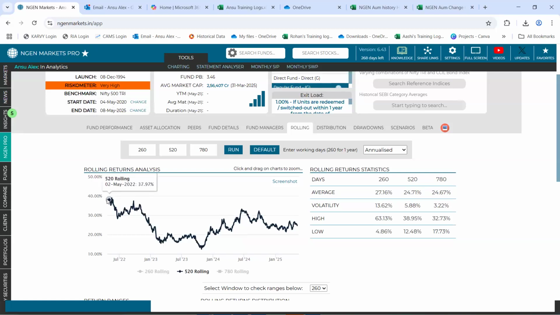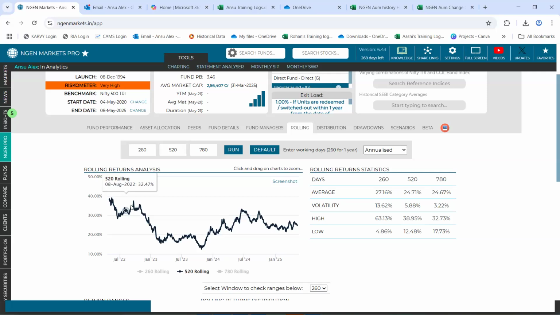Since I'm just looking at the very first point, we get to know what happens to be the start date. So if an investor would have invested on 4th May 2020, exactly 520 days from our start date, which will be 2nd May 2020, you would have received a return of 37.97% from this fund.